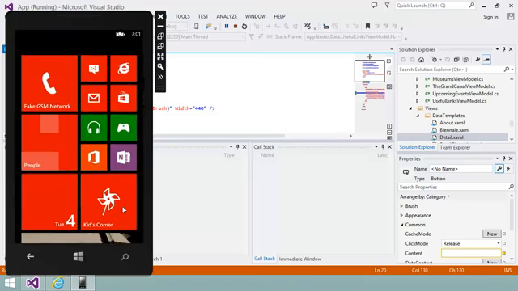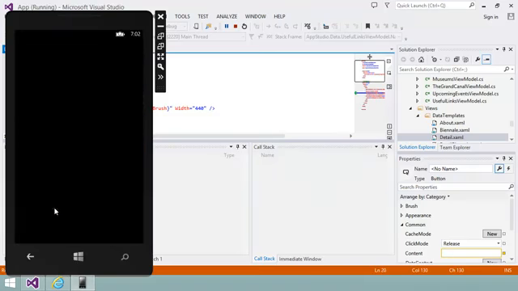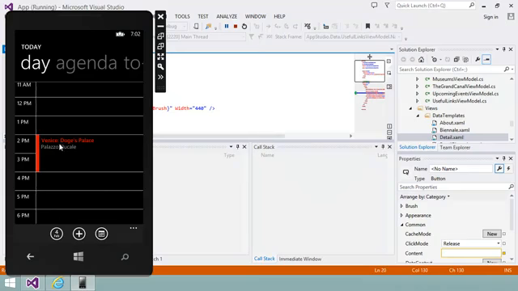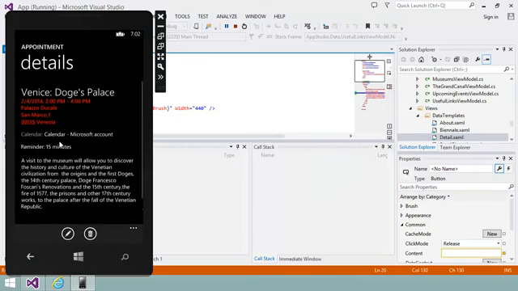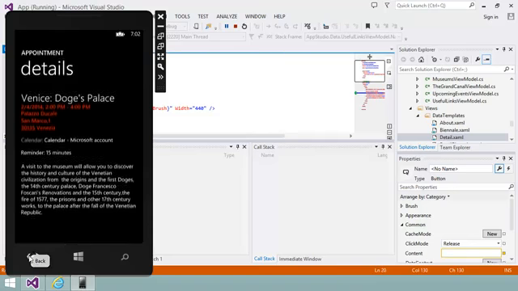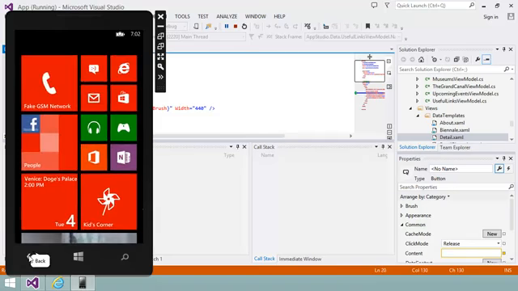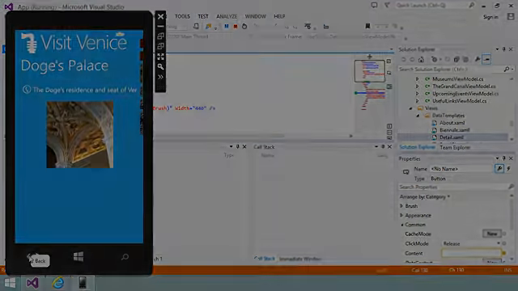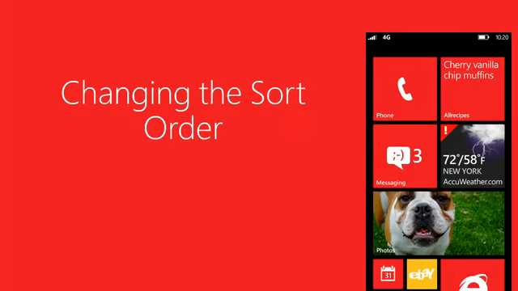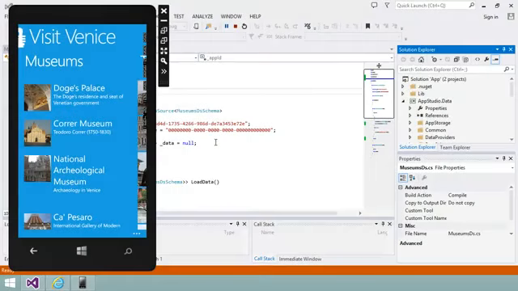If I navigate to the Calendar app on the phone, you can see that the appointment was added. If I click on the appointment, you can see the full address and description of the museum. One last thing I could consider doing for this enhancement is to replace the phone icon on the museum detail page in my app with an icon that better represents the task.